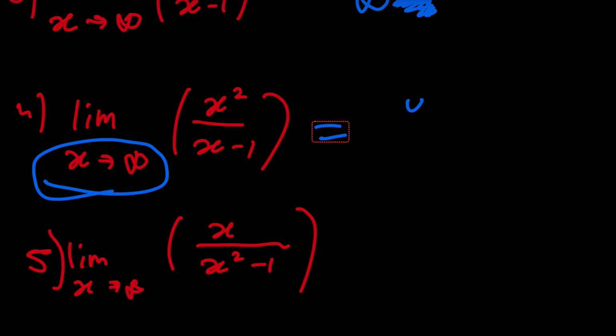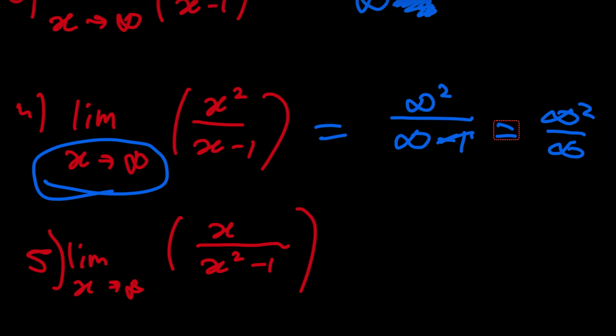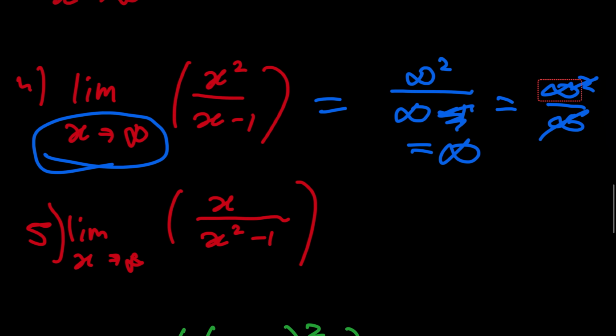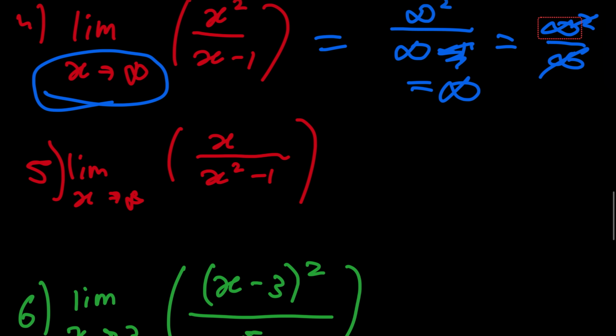Here we go. This time let's plug in infinity again. So we get infinity squared divided by infinity minus 1. And that's the same as infinity squared divided by infinity, because we can get rid of this 1, we don't need to worry about that. And infinity squared is significantly bigger than infinity, right? There's a multiplication aspect going on here. So we can say that this approaches infinity, because the numerator grows at a much faster rate than the denominator. So there is no limit.